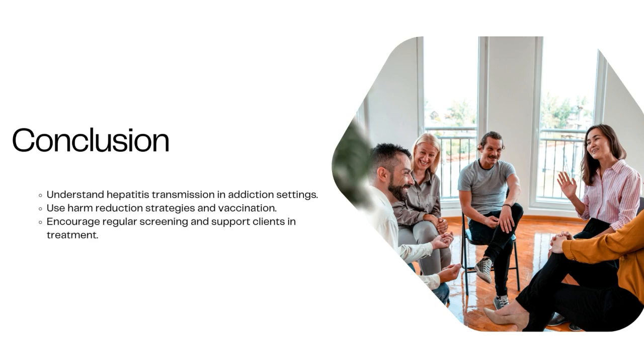As addiction treatment professionals, it's essential that we understand how TB, STD, and hepatitis are transmitted and identify risk factors within our client populations. Recognize the early signs and symptoms so we can intervene quickly and effectively. Use prevention strategies like vaccinations, harm reduction practices, and regular screenings to keep our clients healthy. Offer ongoing support by addressing the barriers our clients face during treatment and helping them access the care they need.